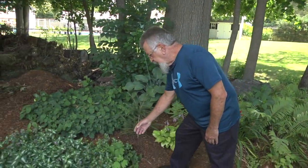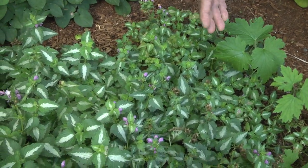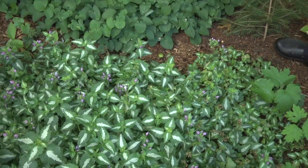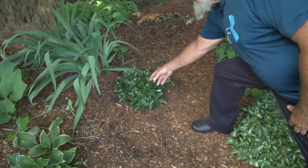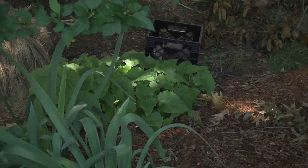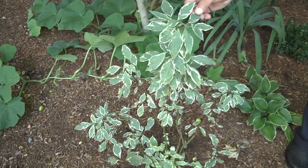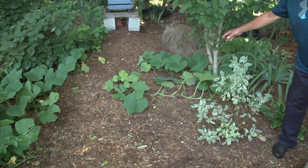Later in the season there's an anemone — a large one on the other side of the yard — that blooms in the fall. There's also lamium, which has been blooming all summer long. Earlier in spring the bishop's cap was blooming. These are things that have been growing and nurtured for decades. There's a Montauk daisy, which is a fall daisy. Up back is a money plant — seeds thrown in the compost — that will bloom again later. There's also a type of dogwood, an Alba Extravaganza, which is more variegated than floral, and some squash plants that seeded themselves.